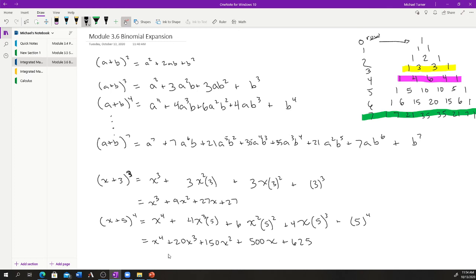Now, if I made this, let's say, x to the 10th power, x to the 20th power, that's a lot to have to do, and that's why we're going to learn another way to do it so they don't have to write out the Pascal's triangle every time when we get to our statistics unit. But for now, I just want you to use binomial expansion with the Pascal triangle, be able to tell me what the coefficient should be based on the row, and then to clean it up like we did here.